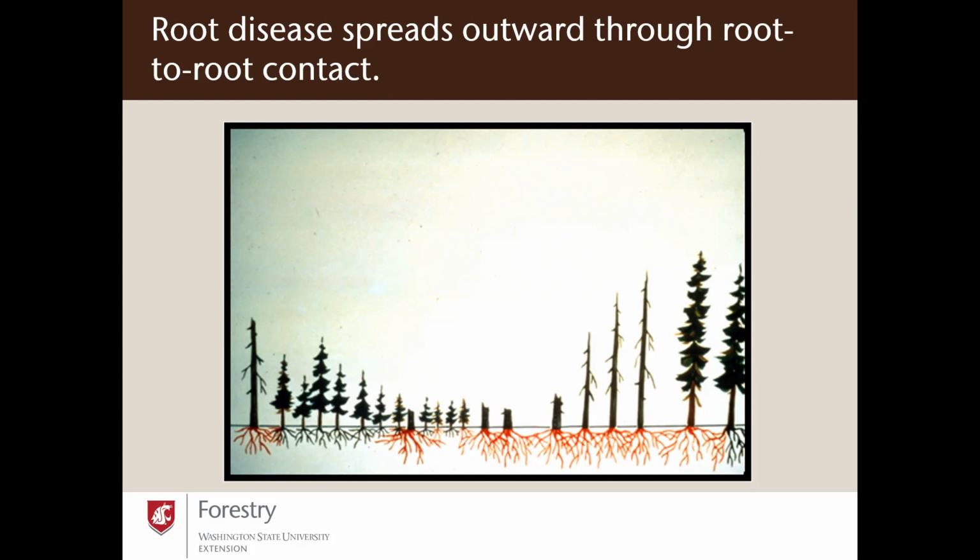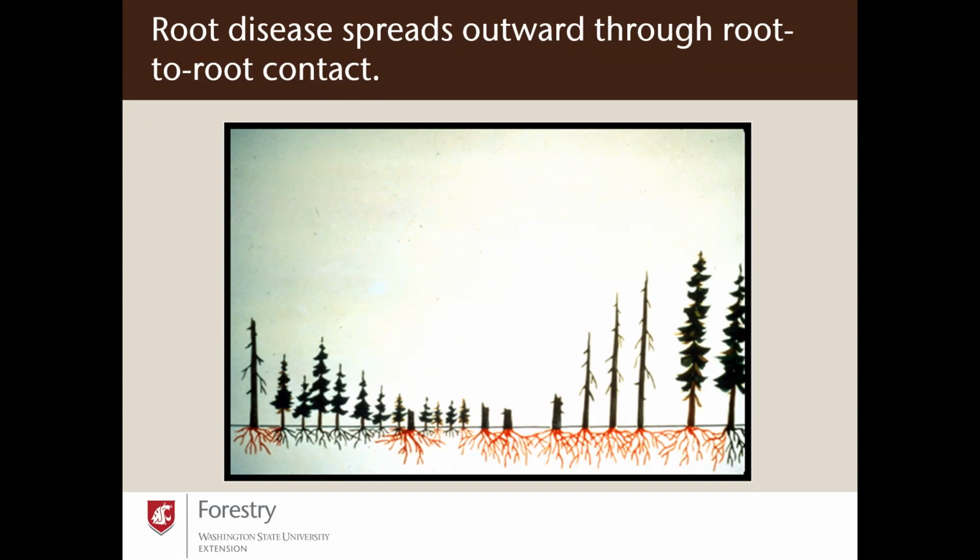What do you do about root disease? You could go and dig up all the stumps or do pushover logging to get all that material out of the ground. But what I tell people is if you've got a root disease pocket, hey, that's nature's way of telling you to grow some more cedar. Bring some diversity. Why cedar? Well, cedar is resistant to most root diseases. If we think about laminated root rot, Douglas fir and grand fir are the most susceptible. Hemlocks and spruces are moderately susceptible. Pines are tolerant, cedars are resistant, and broadleaf species are actually immune to that particular root disease.